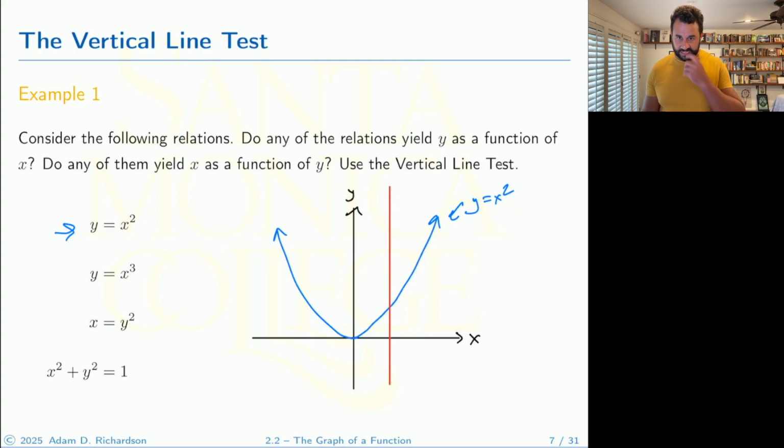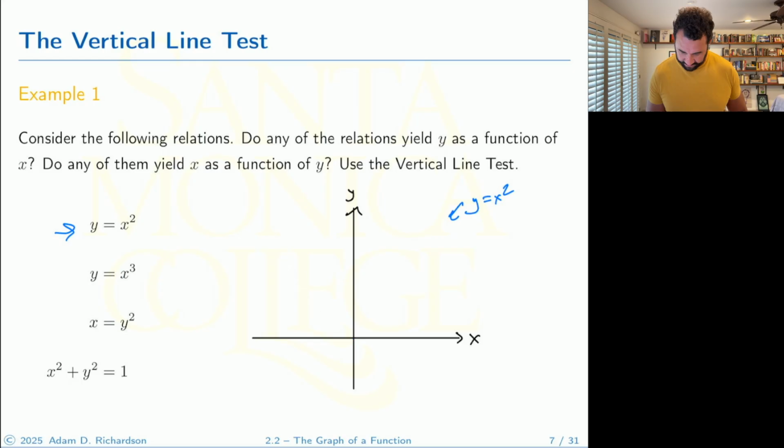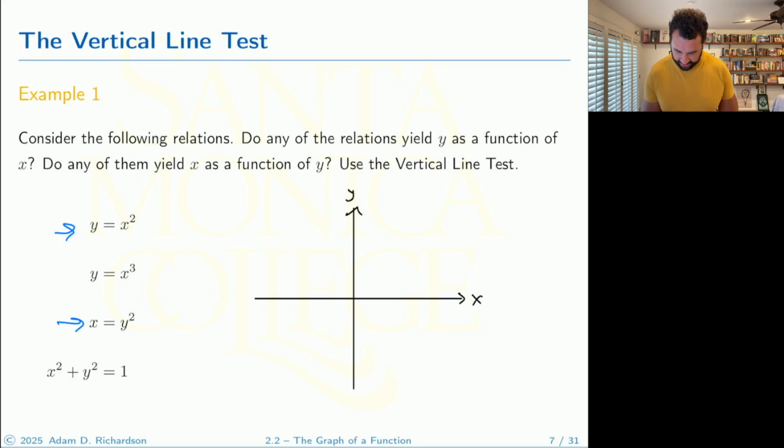Now, what I want to do is something a little bit different. So let me erase this stuff. Let's skip down and take a look at this thing right here: x equals y squared. Now, I'm going to move this a little bit too, just to help me out. This might seem a little bit weird, but one of the things I'm hoping with this class is to get you comfortable with the idea of working horizontally as well. X equals y squared, we can graph that on the xy plane. It's just now the x's are being given as squares of the y's.